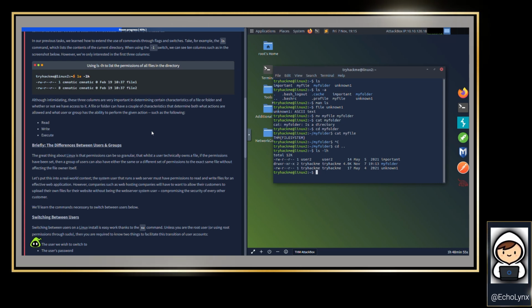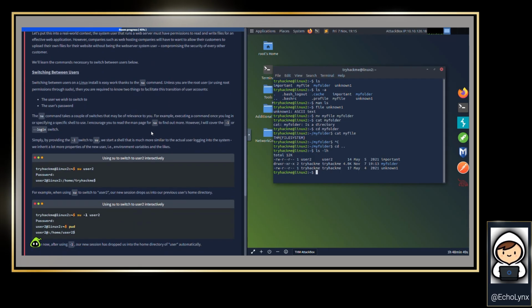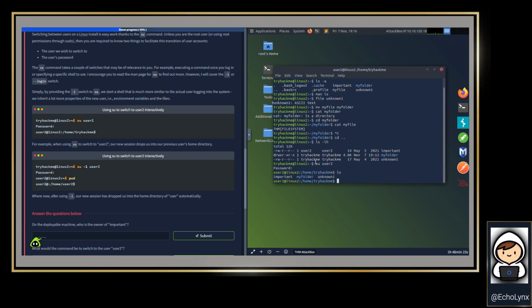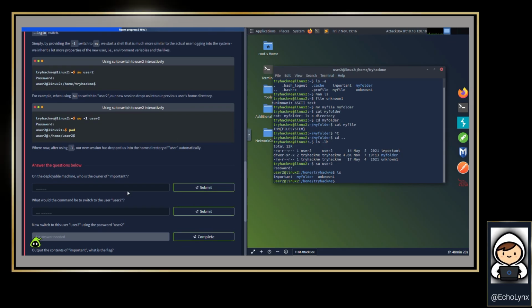Sometimes you need to become another user to read a file or perform an action. The su command switches accounts. You need the username you're switching to and that user's password. If you just run su user2, you'll become user2, but stay in your current working directory and keep much of your previous environment. If you run su -l user2 or su --login user2, you'll start a true login shell for that user. You inherit their environment and you're dropped into their home directory. If you're curious about other switches, like running a single command or choosing a shell, open the manual with man su.